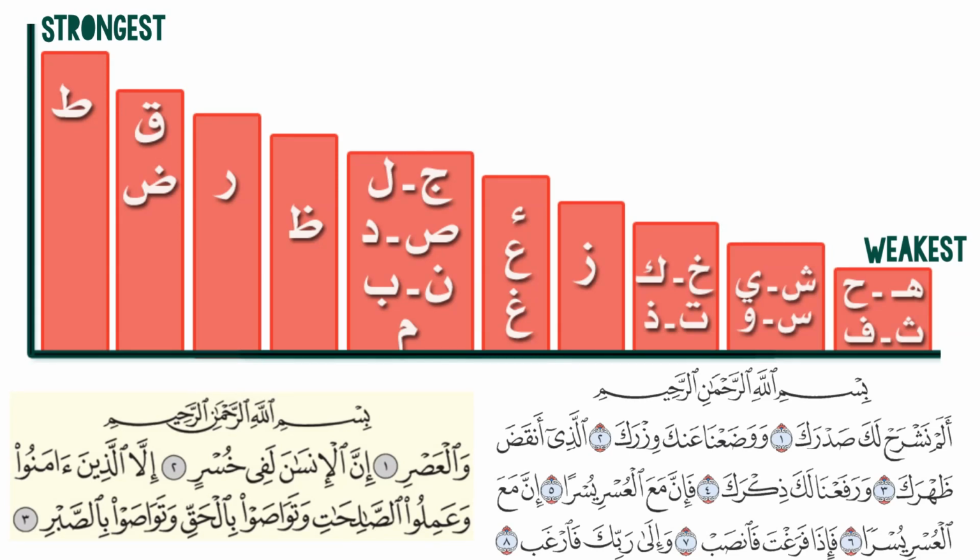وتواصوا بالحق وتواصوا بالصبر. If the letter has flappiness, you have to give it time, like نشرح and العسر. If it has قلقلة, you have to say it right, like فانصب and فرغب and stopping, and also the بالصبر when the قلقلة comes in the middle of the word, and the whisper letters like والعصر. You have to hear the whisper.